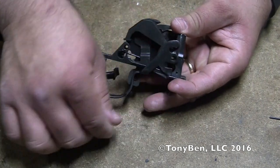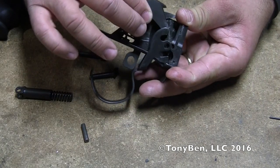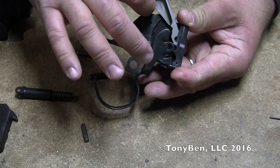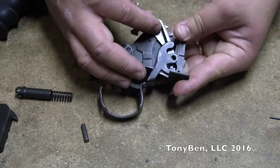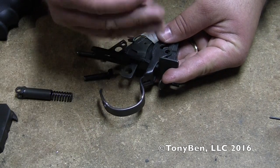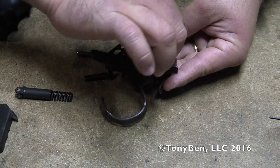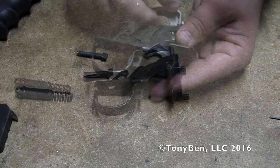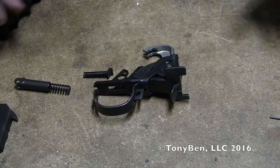Punch out our hammer pin. Remove the hammer, drop in the new hammer, okay. Make sure you get it in the right way. Okay, so our hammer is there. So now we're going to set the plunger aside.